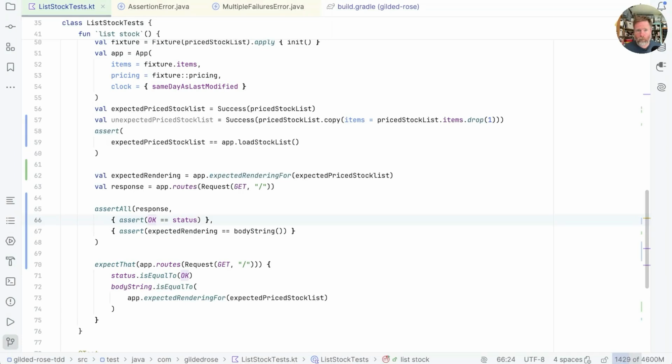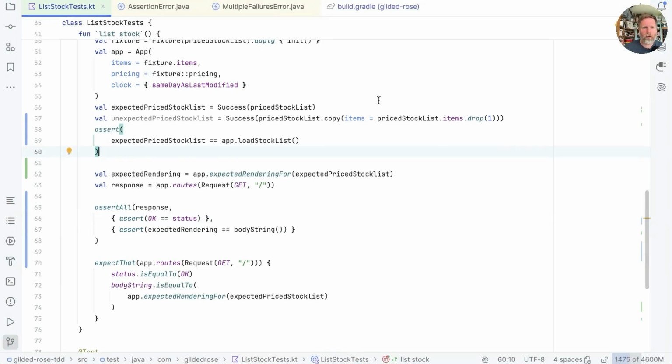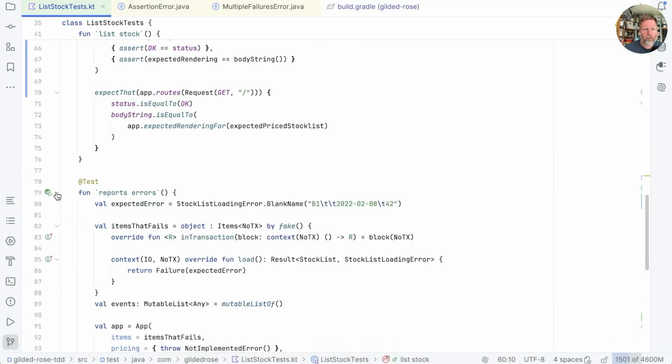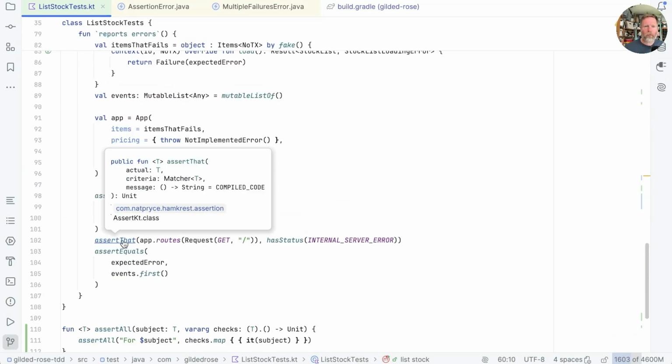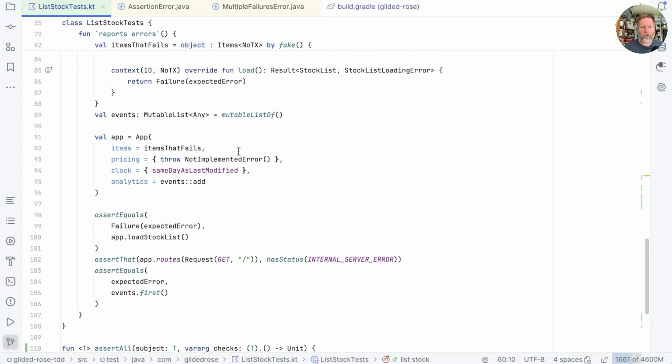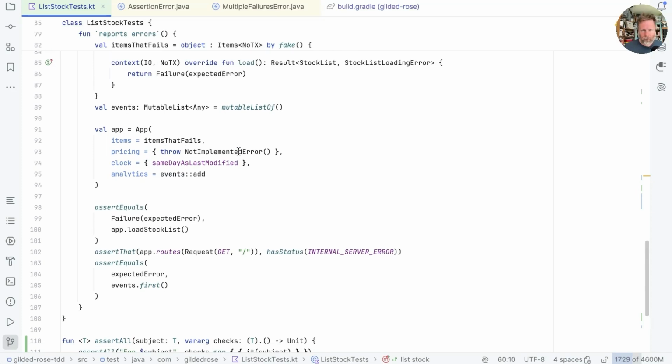Hooray! So, which assertions library should you use? In this project we have, looking down here it turns out, assert that from Hamcrest. We have JUnit assertions, we have Kotlin.test assertions, we have Strikt assertions, and we now have Power-assert, and other assertion libraries are available. This episode is already too long, so I'm going to kick the can of that discussion down the road to another episode.